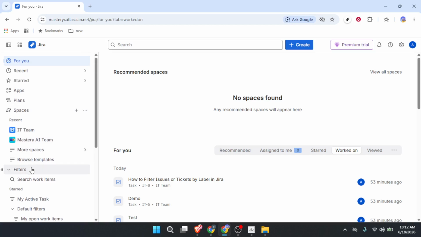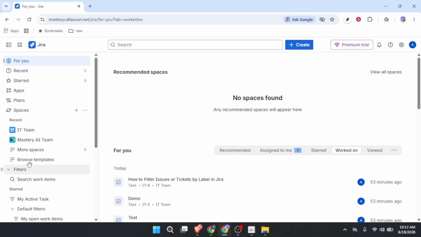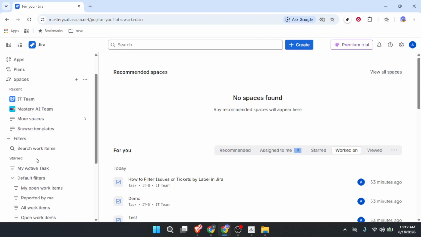And the first thing you want to do is open up your Jira and get to that main dashboard. Just go ahead and log in like you normally would. Now, look over to the left side of your screen. You'll see the sidebar with all your main navigation options. Go ahead and click on Filters. This is going to pull up the full list of every filter you've saved or that's been shared with you. And this is exactly where we need to be to start cleaning things up.